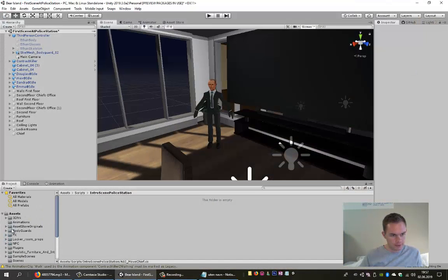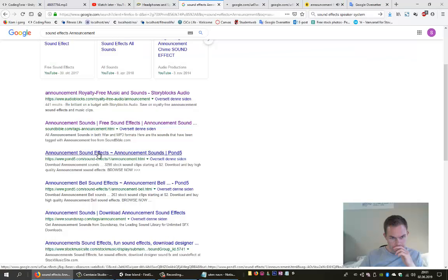Okay, under FX, if you don't have the folder, create it. I have created a folder chief, and I will put it in here. But first, I want this like calling sound.